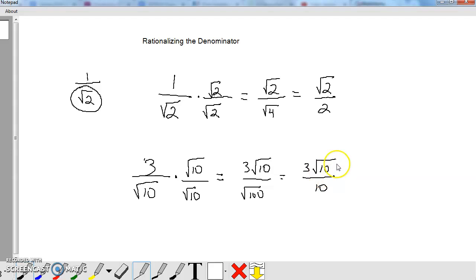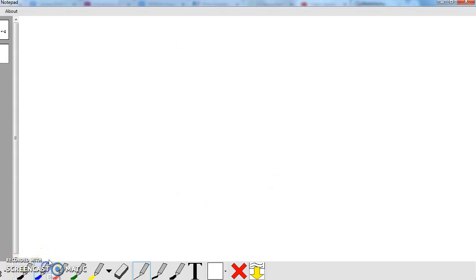We also want to make sure that we can simplify our radicals, so we've been focusing on that. Radical of 10 is made up of radical of 5 times radical of 2. These are prime numbers, so there's no perfect square in them, so there's nothing else we can do. So this is as far as we can go. We always want to see if we can simplify our problem. All right, let's try a few more.